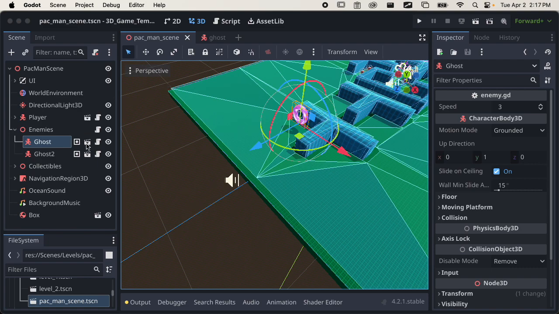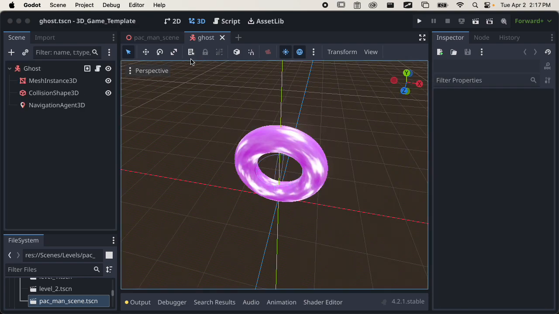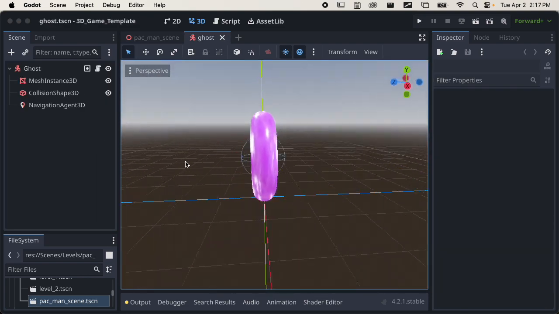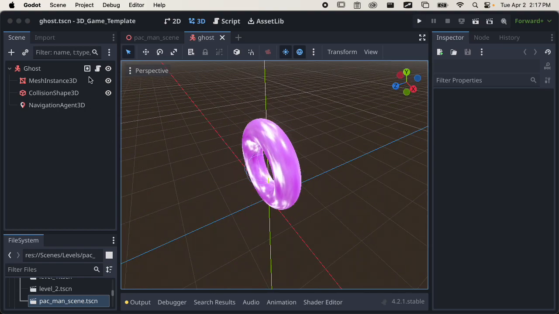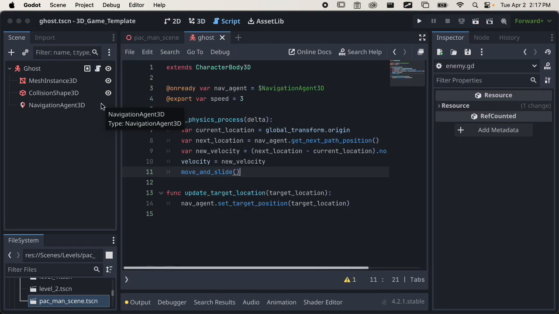So I'm going to open up this ghost scene. I have it called ghost, but you might have it called something else, and that's fine. And then I'm going to click on the script icon to open the script here.